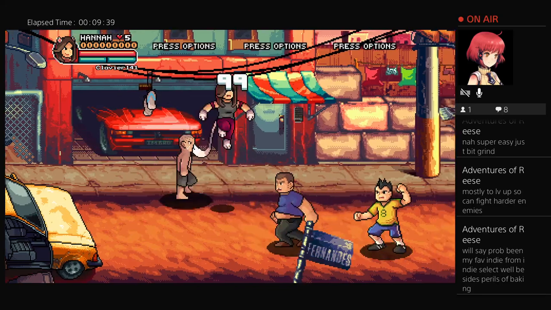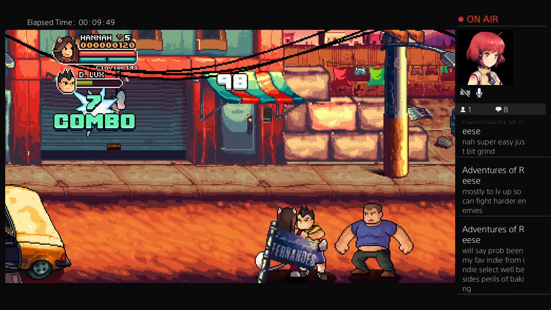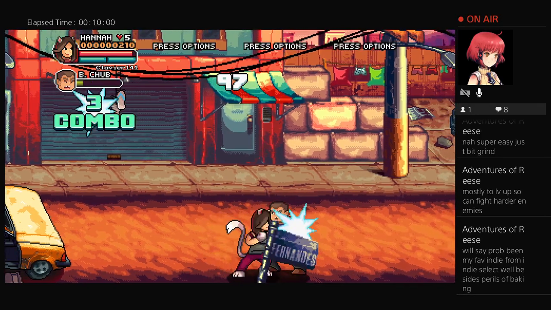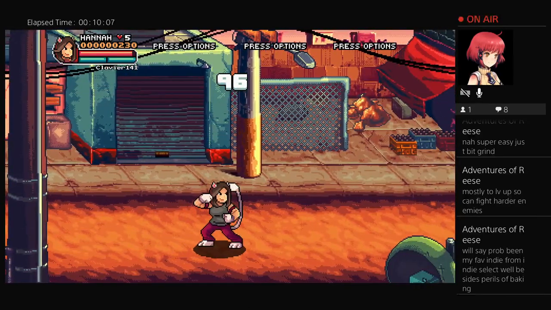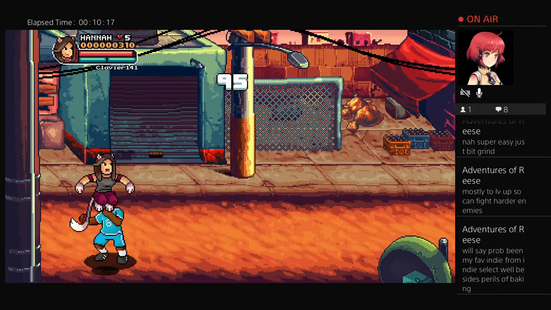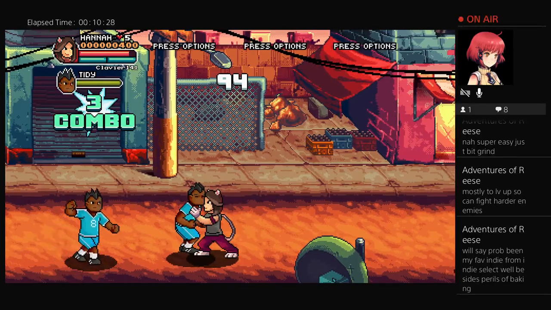Oh, we're into it. Oh, that wasn't too bad. Nice. Yeah, get down. Oh, I see, he has more health. I see, there's a health bar on the top left. What's the number in the middle for? Come on, I want to finish that guy off. Ow. Oh. I don't know how I did that.